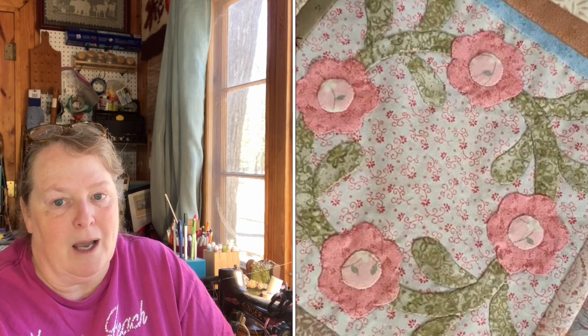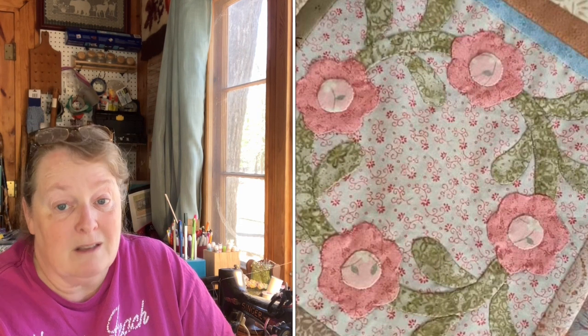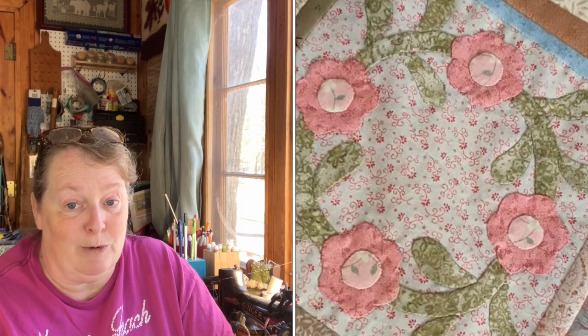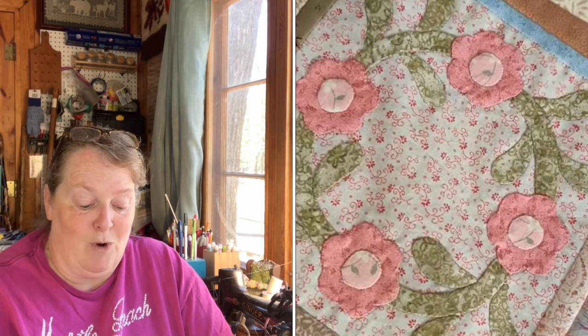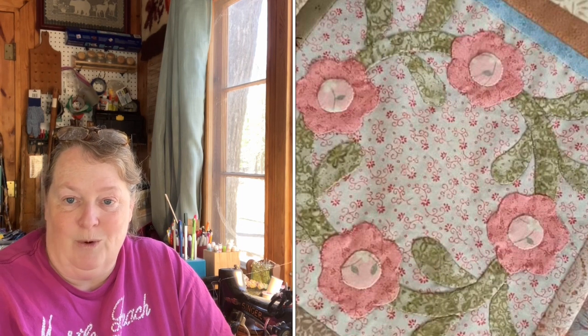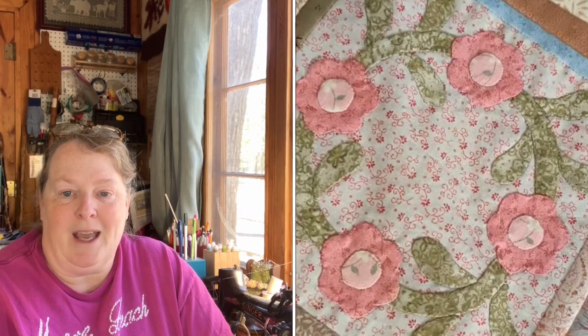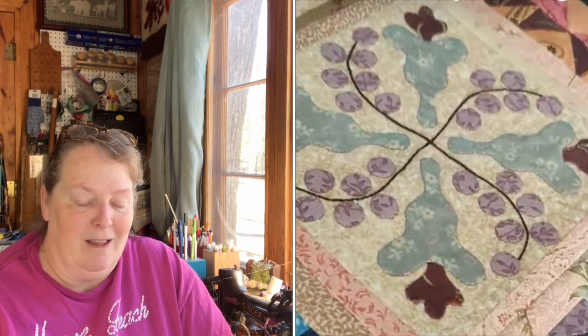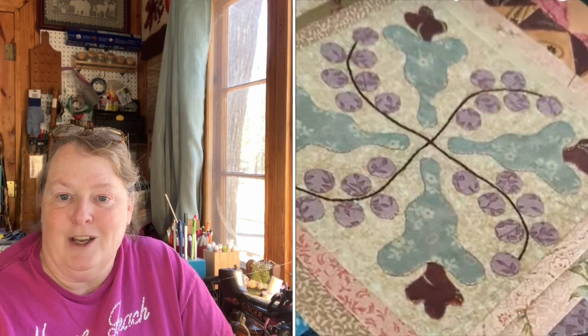Now keep in mind, these are only 6 of the blocks, and there were many, many on her big, beautiful quilt. So this Rose of Sharon block, I love the Rose of Sharon wreath. What a nice applique piece. And the last one that I stole from her little video was a blue and purple flowers block. Very, very cute. Thank you, Mary Lou, for sharing your video with us.